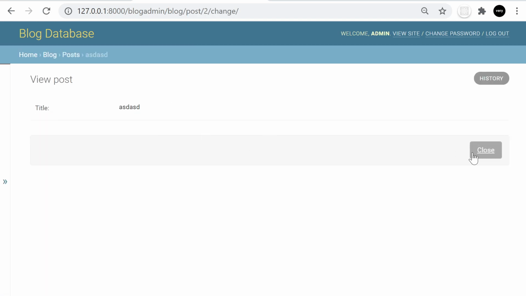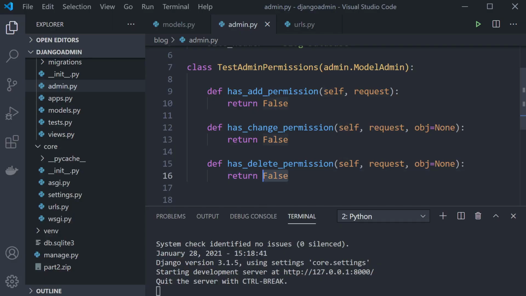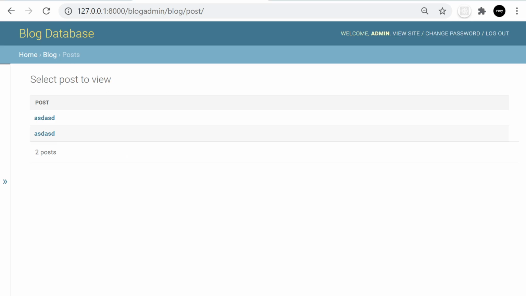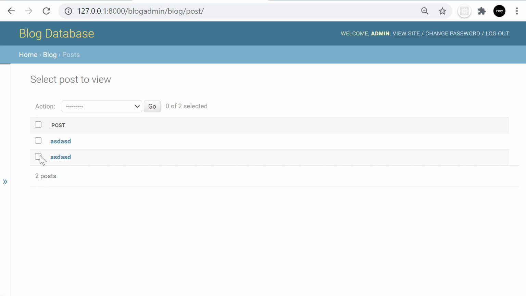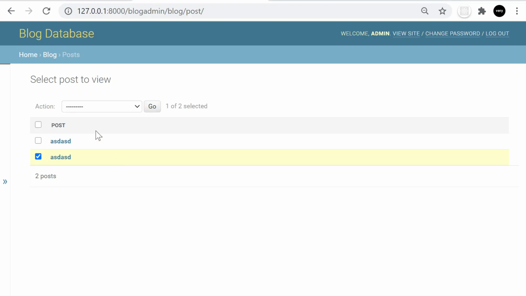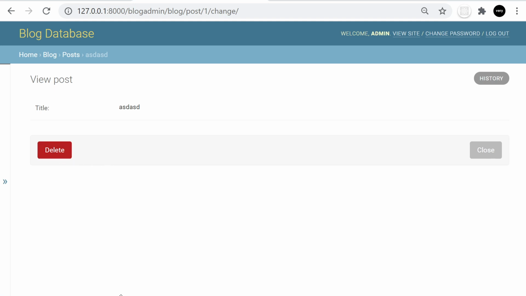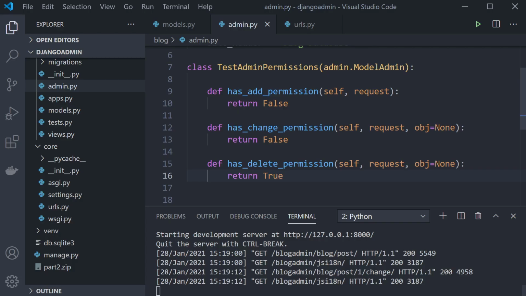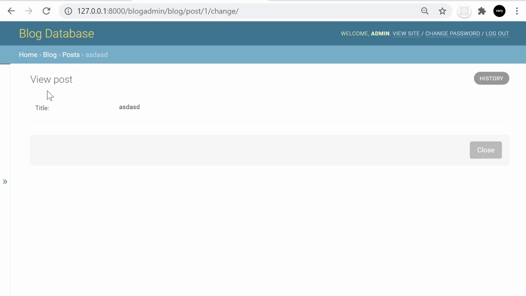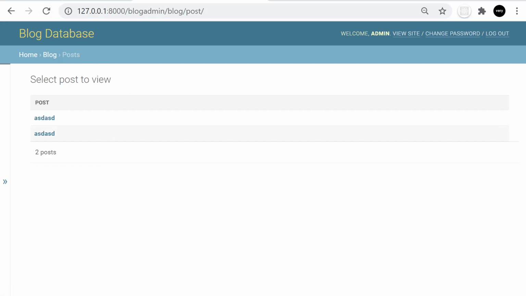So what we can do is close. Let's just double check. True. So change and delete. Okay. So you can see that here, when I do set to true, you can see the changes that were made here. I've got the option now of actually deleting the selected post, and I've got the delete button. And of course, as soon as I change that back to false and refresh the page, those permissions have changed and I don't have access to them.